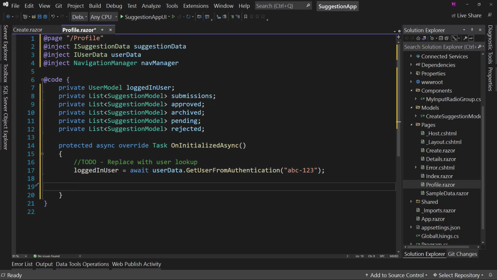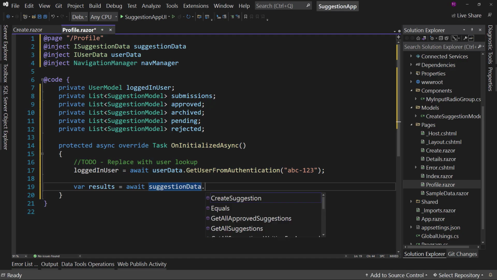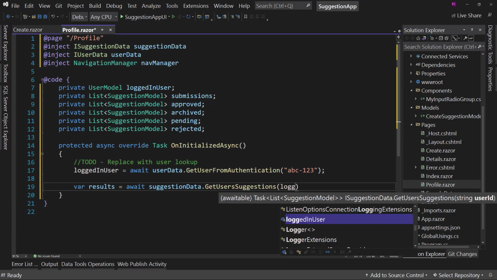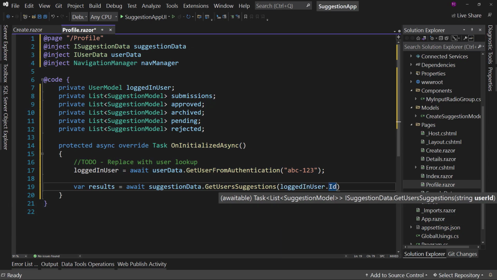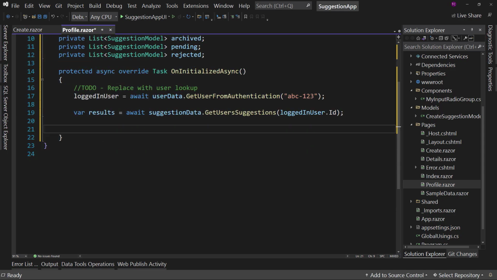And then we can say var results equals await suggestion data dot get users suggestions. That's the new one we just created. We can say logged in user.id. That gives us the user's suggestions, just their suggestions. And we need to make sure we do a check here to be sure they're logged in.